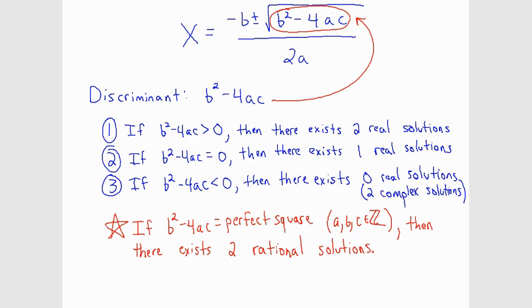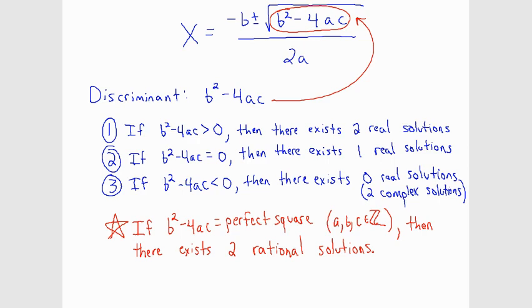Okay, so looking through this at the discriminant, I've written down the general form of the quadratic formula at the top. The discriminant is b squared minus 4ac. The general rules, and how this is taught in schools, is if the discriminant, being the part under the square root, is greater than 0, then there exist two real solutions. This is because we have a positive number underneath a square root, which is a real number. The whole sum and difference would be real.